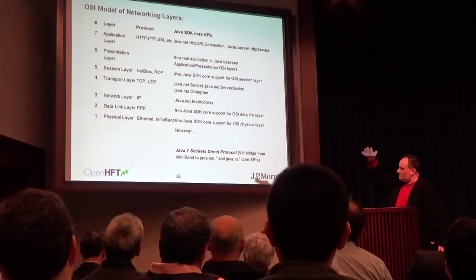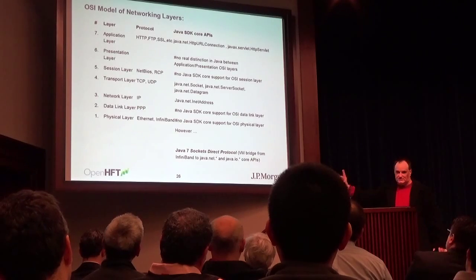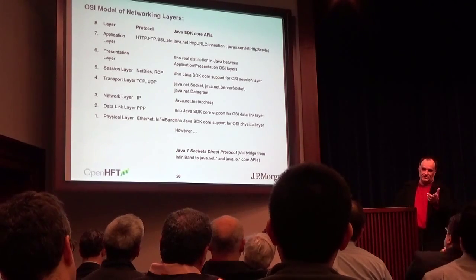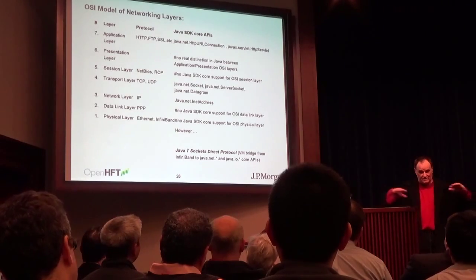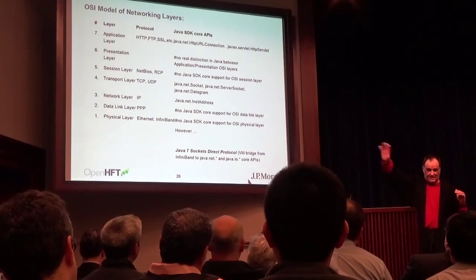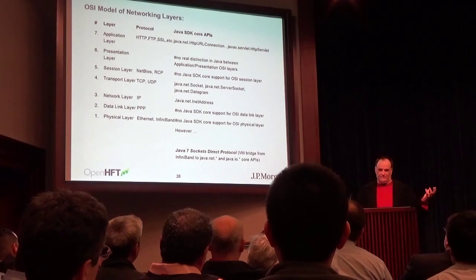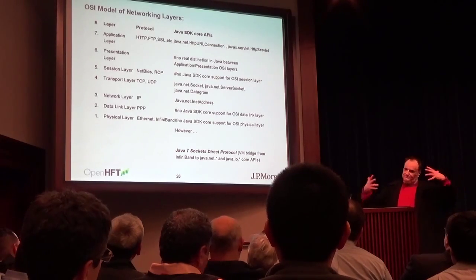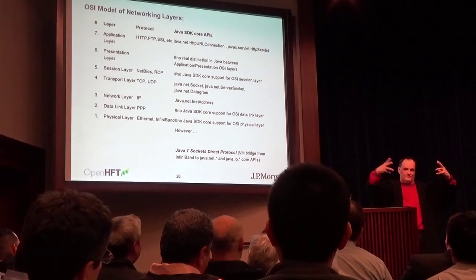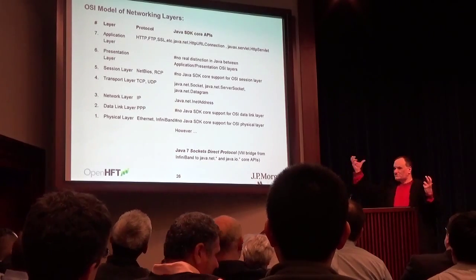Typically, the lower you get, the less likely you are to have a Java matching capability until Java 7 and Socket Direct Protocol, which delivered to Java its first capability of RDMA, but you had to have InfiniBand as your physical provider. Otherwise, Alan Bates at Oracle wouldn't do it over Ethernet. Of course, no one has InfiniBand. Every computer ever sold at Best Buy has Ethernet. It's like McDonald's not having a bun or something like that. It's just unfortunate, but there it is.